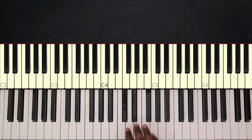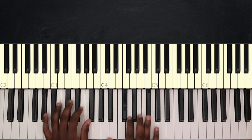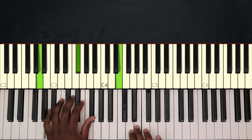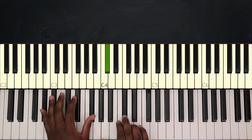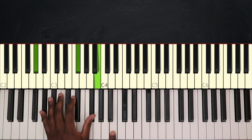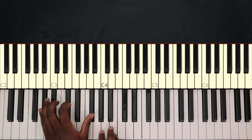Now for the left hand. When I play F sharp, I will have A and F sharp on my left hand. So basically here I'm playing D major over A. Alright? Like this. And when I land on C sharp, I will have G sharp and F sharp on my left hand. Like this. So my chord here is E9, right? On its third.